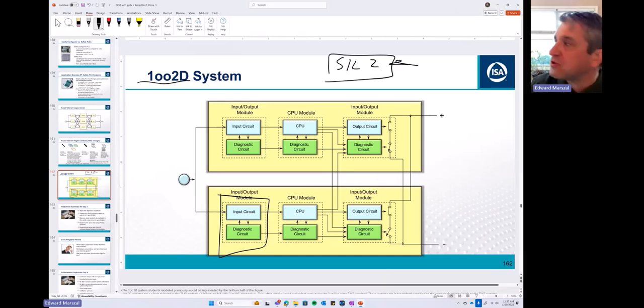But if you're buying a commercial off the shelf PLC, you need to buy a new I/O card for redundancy. You need to write code to detect a mismatch. You need to have an output that will de-energize when you detect a mismatch, and you need to have an external relay that's going to de-energize all of your power to the field if you detect that a failure has occurred. All right.